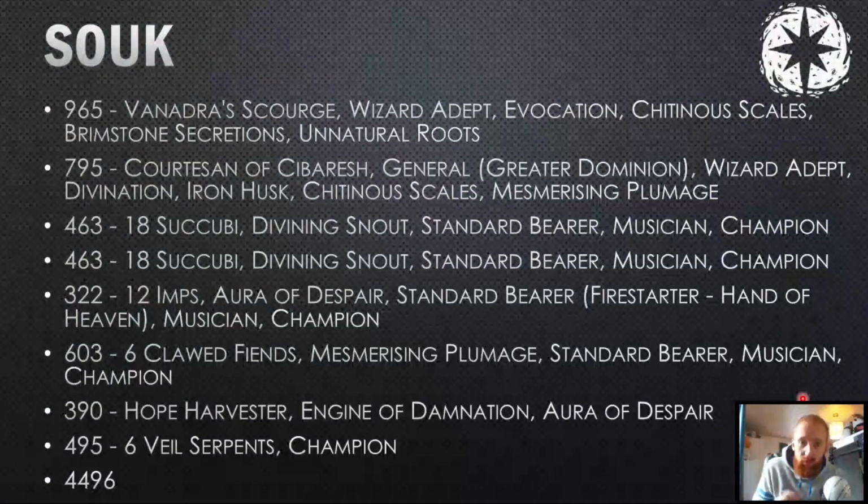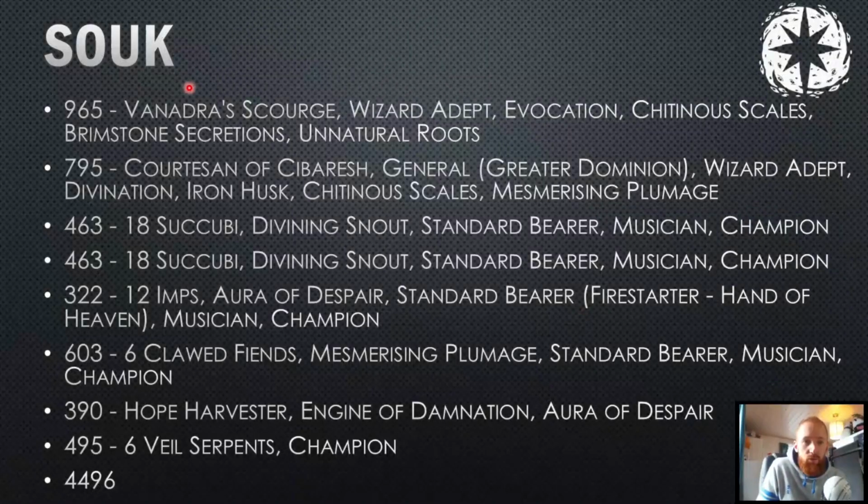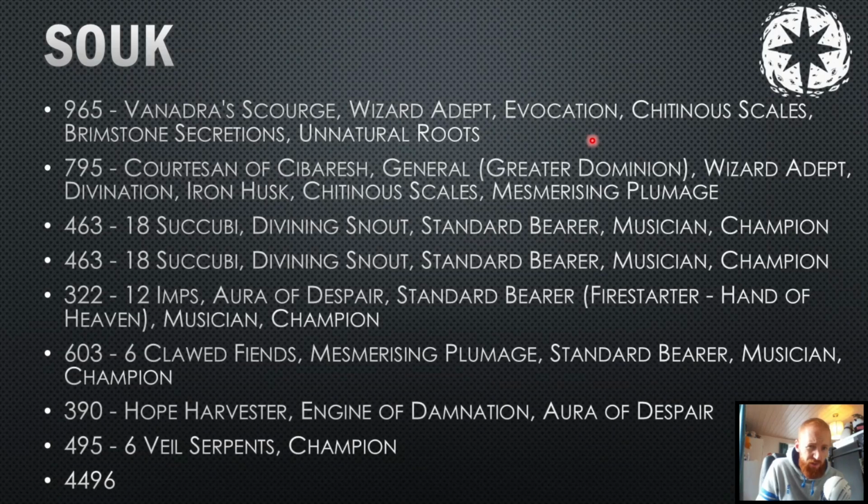My opponent was playing the following list, so it's a Demon Legion army around 2 Greater Demon. He has the Scourge and Cyberesh, both with a lot of stuff. Then 2 units of Succubi with Divining Snout, 12 Imps, and 6 Claw Fiends with Plumage, so it's -1 offensive, defensive, full command, and the Opa Vester, Engine of Damnation that we see quite a lot at the moment.